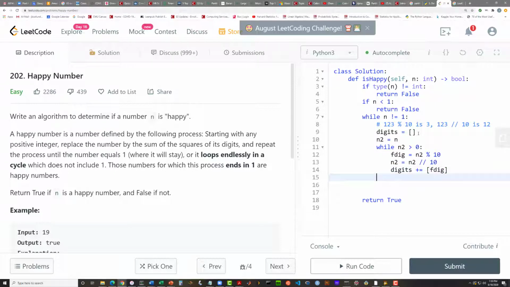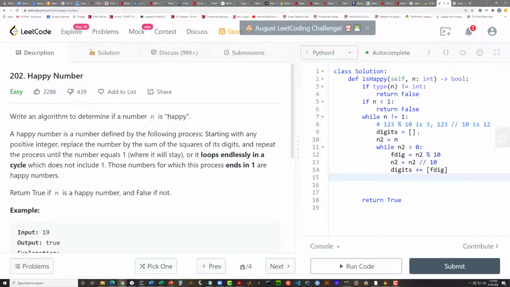And okay, so at this point we must be done. We must have created this list, digits, containing a list of all the individual digits in the number n. Alrighty. Now, what we want to get is the sum of the squares of these guys.